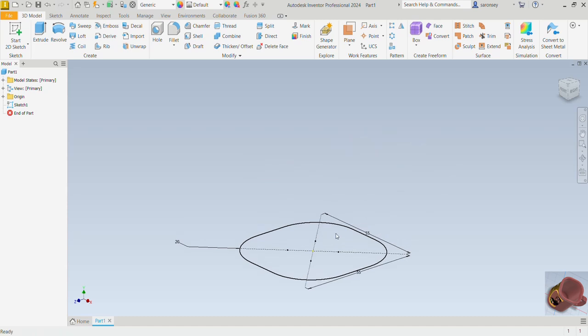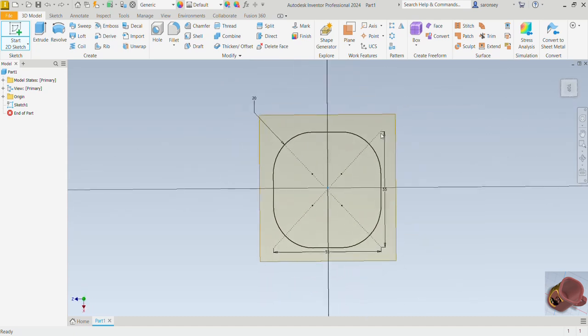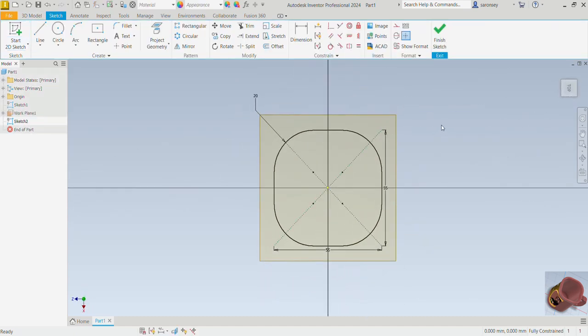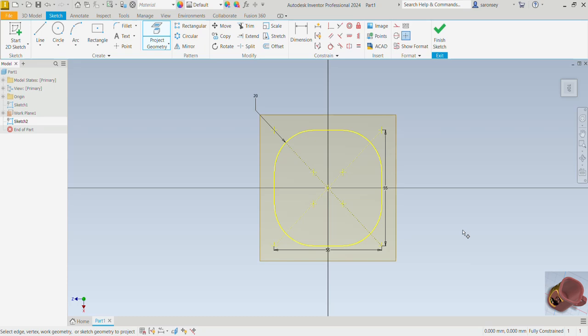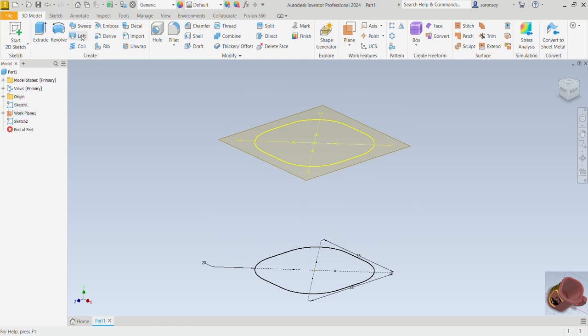And now we want to bring in another plane, which is going to be an offsetted plane. So just click on the 2D sketch command. We'll specify the distance of this offset as 65 and enter that. Now we begin to create a sketch on that plane we just introduced, but we want to project this entire geometry, so just click and drag over that onto that offsetted plane. That is all we have to do until we would finish this sketch. And now we use this command up here under the create group that says the loft.